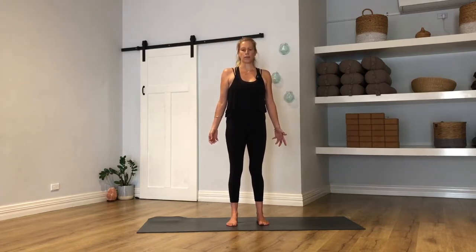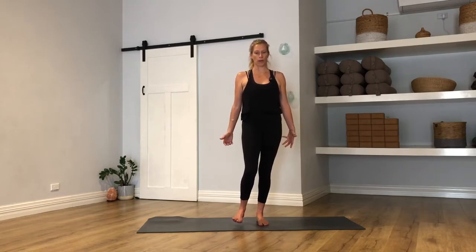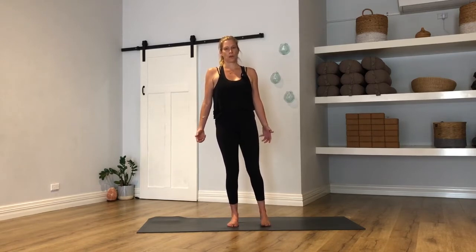Now fix your gaze a couple of meters on the ground in front of you. Weight into your right foot, pick up your left. Now you can still feel things readjust down your right ankle and your right foot, but with the gaze fixed, you're probably no longer really, really wobbly. And then just switch sides. Good. So of course what that means is that when we're in our balancing postures, you need to keep your gaze pretty fixed. Couple of meters on the ground in front of you is ideal.